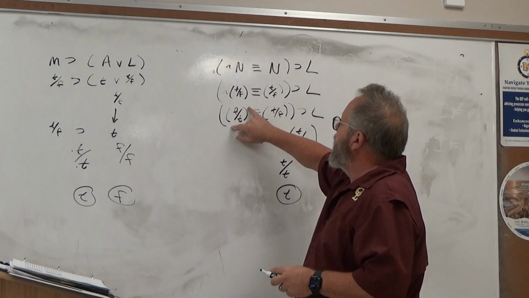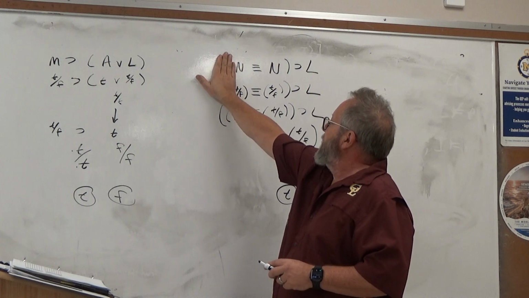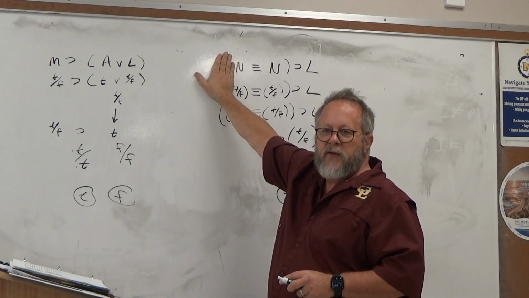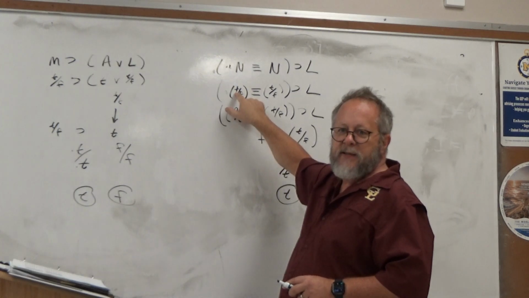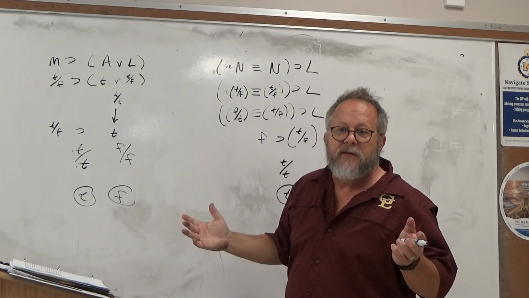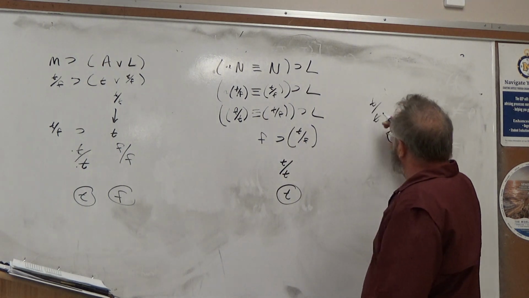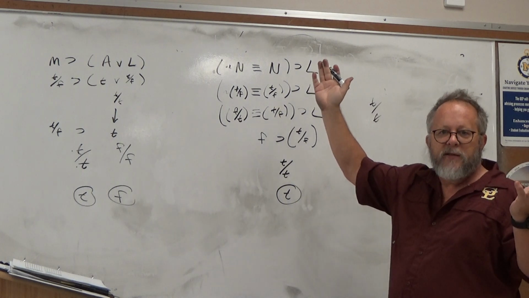I'm saying, well, first of all, let's just forget that negation is there. So I'm going to say n, I don't know whether it's true or false. So I'm going to assume it's true in one case, and then I'm going to assume that it's false in the other case and see what happens, okay? And if I get the same result, then I know it doesn't matter what n was, right?